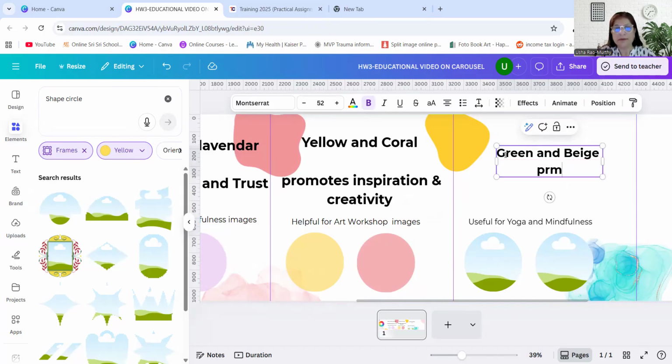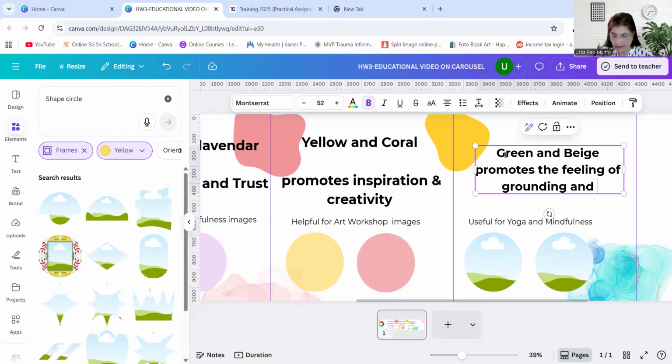And this helps promote the feeling of grounding and feeling safe.